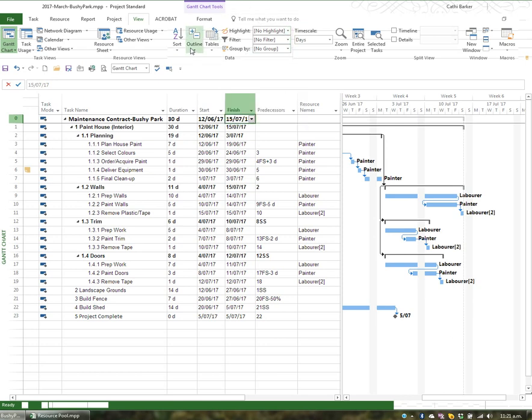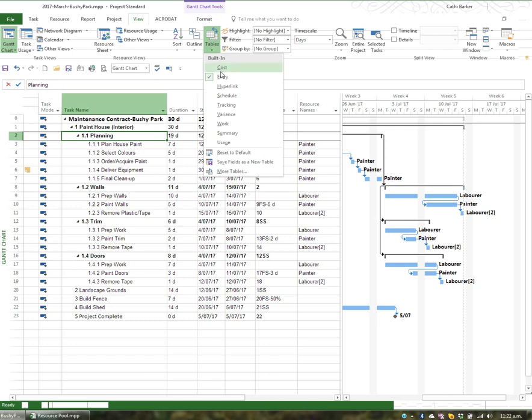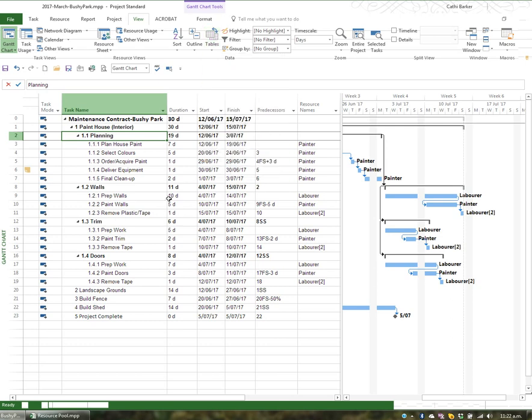We have the ability to collapse and expand to certain outlines, which we looked at earlier. You also have the ability to sort. Be very careful with that, because you could sort it and completely disorganize the data, and be careful with grouping as well. Tables we'll look at in more detail shortly, but so far we've been working with the entry table, which I've mentioned in quite a few videos. The table on the left hand side is known as the entry table.